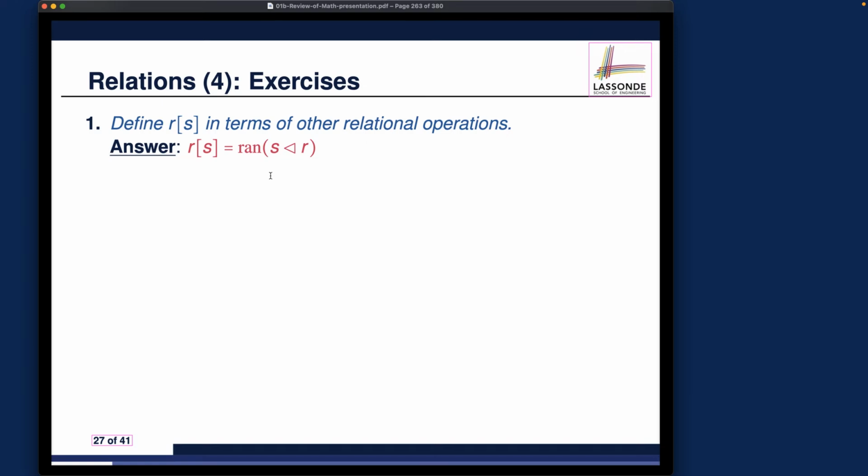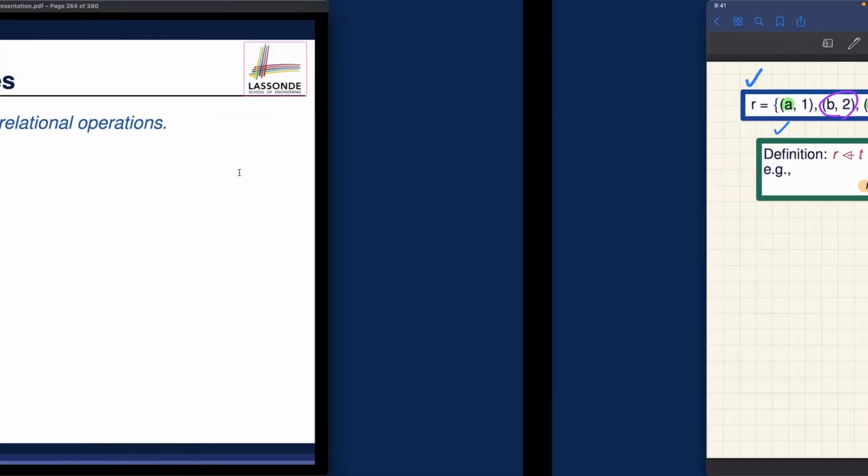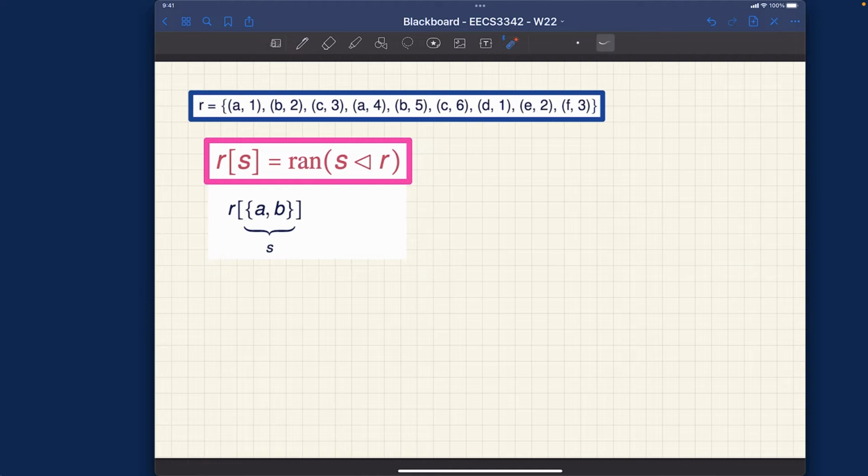Let's now try to make it more concrete by considering one example. Let's now talk about this and then try to apply the definition to convince you. Okay, let's now take a look. Of course, what we did earlier was to really apply the set comprehension definition for the relational image. You can definitely refer to it. It's actually from last week. But for now, let's now use this new definition. Rather than using set comprehension, we are trying to define one operator in terms of others, assuming that we actually know very well what these two really mean, right? Let's now take a look.